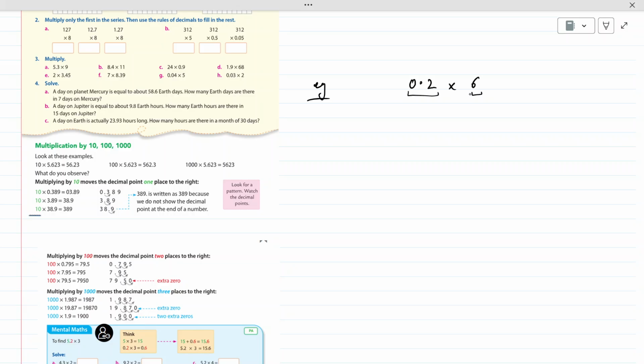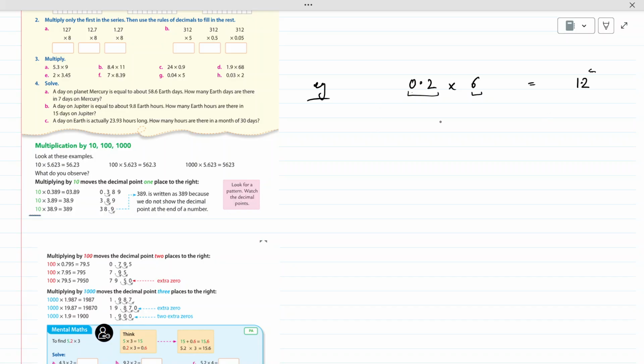See, how we have to do this? We can multiply these two numbers. We can take this number as 2, because we do not have anything in the whole number. So we can just do 2 into 6, which will give us 12. And now what we have to do? We have to put a decimal point in a way that we consider the number of decimal places in the given decimal number. Like in the case of 0.2, the decimal is after one place. So in the product also, we have to write the decimal after one place starting from the right. So here we will get 1.2 as the answer.